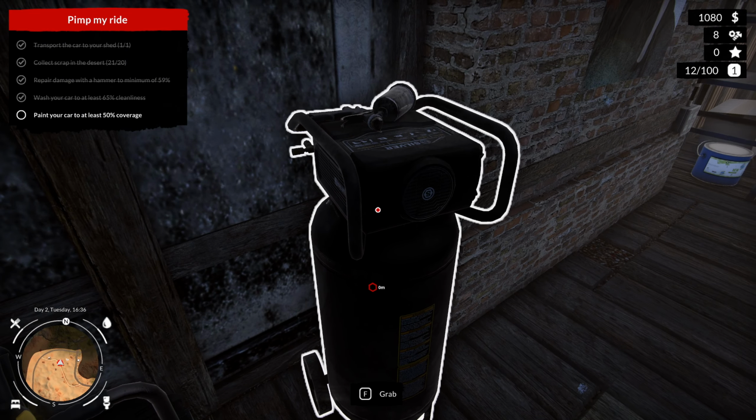Paint the car to at least 50% coverage. Ooh, we can choose a colour. This is dangerous. I don't know what colour to choose. Let's go for yellow. Go for yellow. Well, that's not a nice yellow. Is that blue better? Not sure. Pink. When in doubt, red.